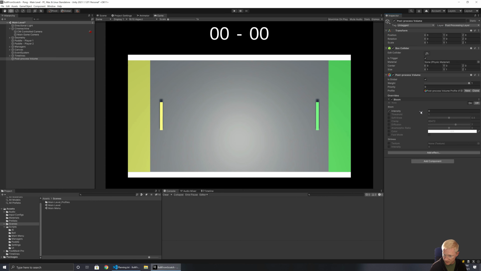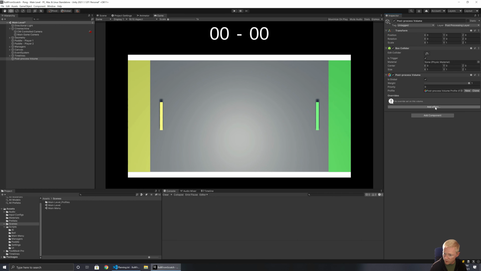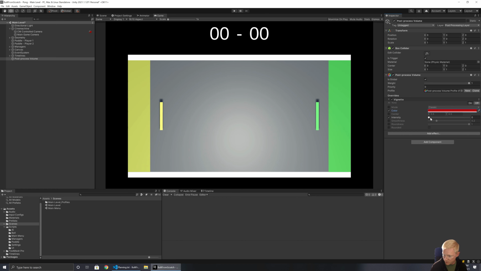So let's just check the intensity with the bloom. So we could potentially do some stuff with that. I could see maybe some value with that. Kind of want to check the vignetting again, because I have an idea of a possible thing with that, having a fairly darkish red vignette. I wonder.